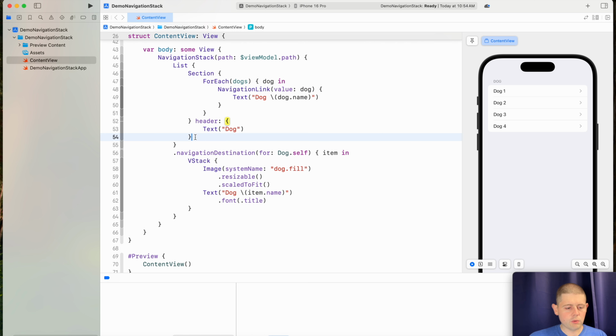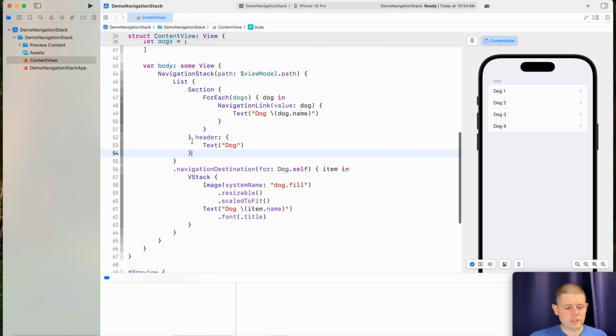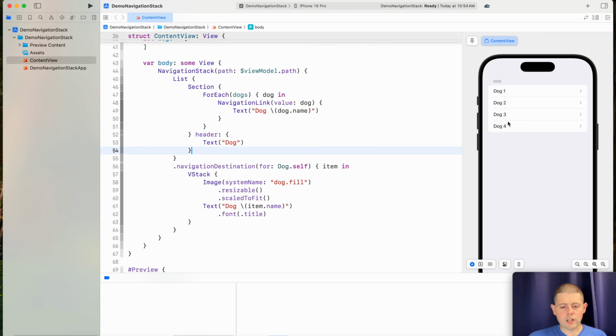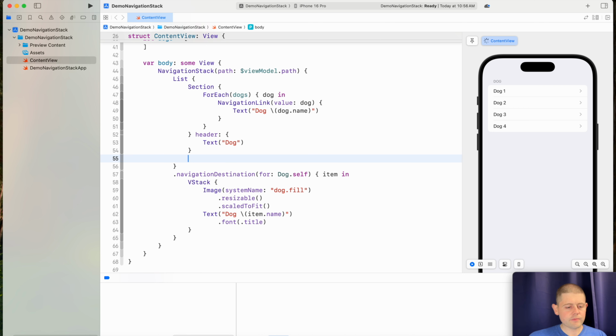But what if we wanted to do something different? What if we wanted to instead display all of the dogs all at once and jump all the way down from dog 1 to dog 2 to dog 3 to dog 4 programmatically without the user having to click on 1, 2, 3, and 4? How would we do something like that?